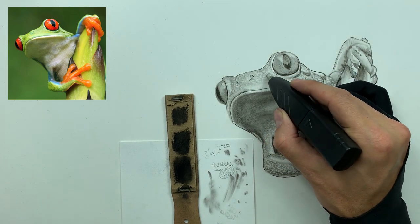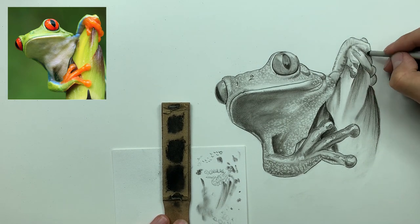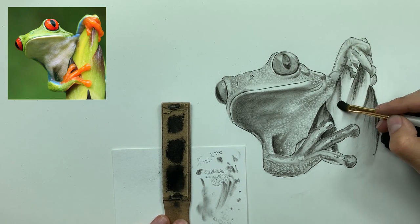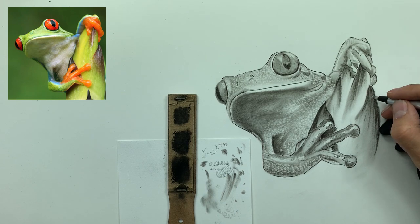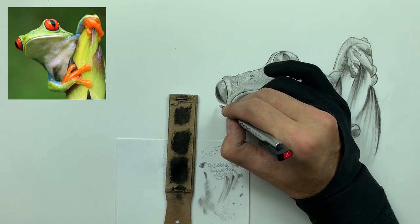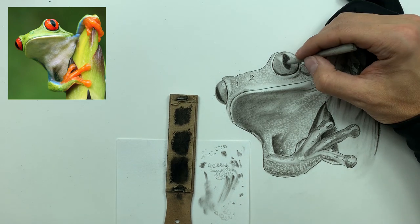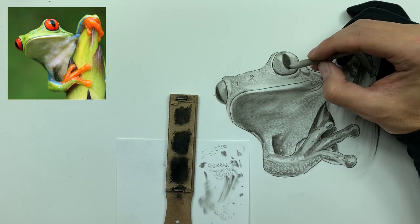We take the ohuhu eraser and lighten up certain areas. Basically, this is detail work — as I always say, you can always add more detail. For the sake of this video and time constraints I can't do this drawing complete justice, but as long as you're able to walk away with a thorough understanding of the key principles in my techniques, that's what these tutorials are really going for. I hope you picked up one or two things you didn't know before. If I gave you any ideas for different techniques, feel free to share them, and we can use them in our next drawings. I like to think an artist's work is never done, and you should always study other artists and learn as many techniques as you can to constantly grow and evolve.